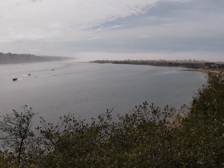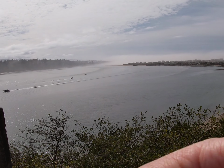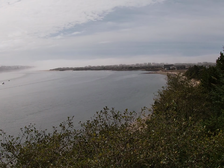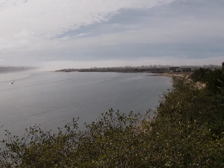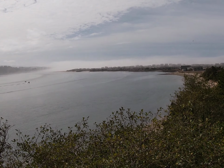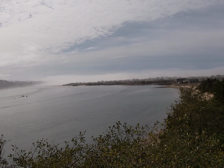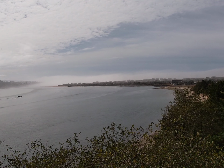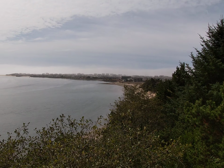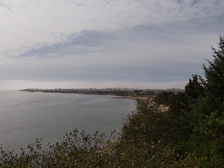The Alsea Bay spit has actually been growing towards the south and also been adding sand on the seaward side for a while now. But that's just now, because there have been times when the Alsea spit has actually eroded back quite a bit. If you have a lot of really vigorous wave activity in the winter, that'll happen. For right now, it's growing. But in the future, some of those houses at the very end down there might be in danger.